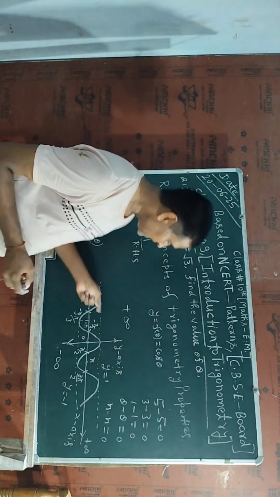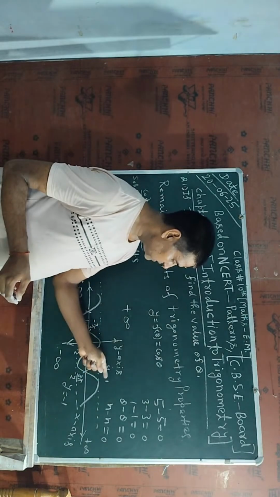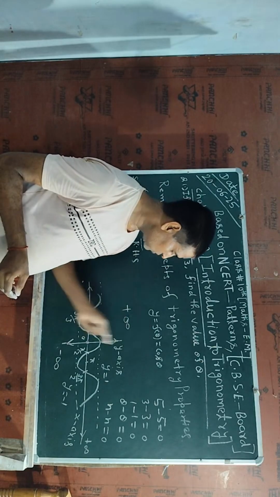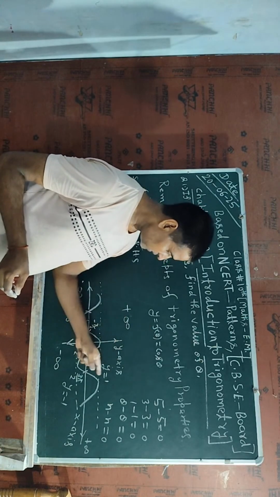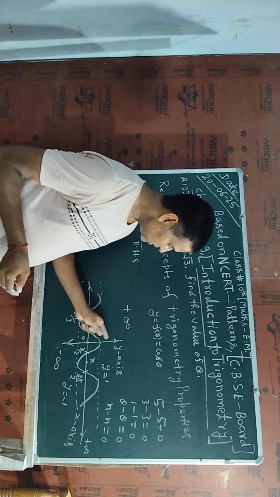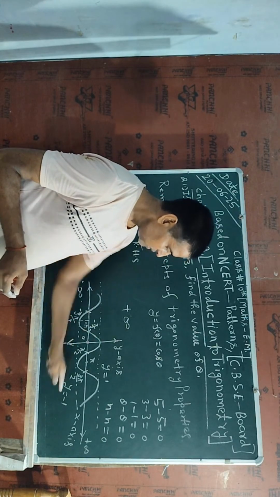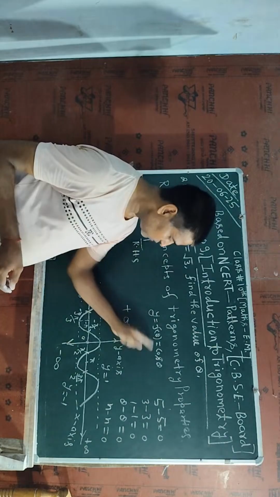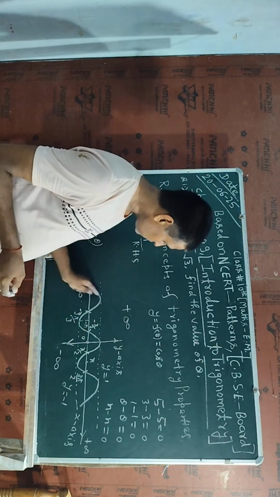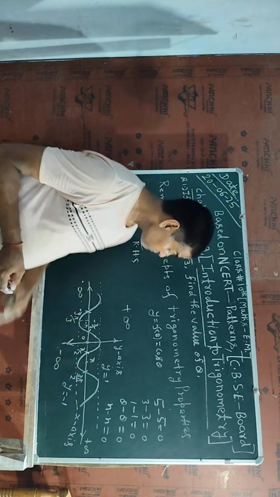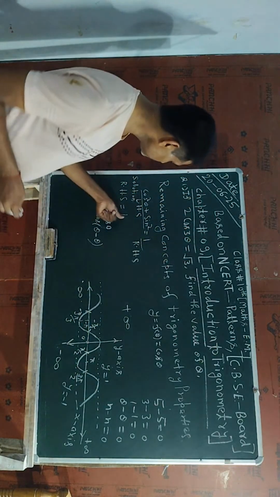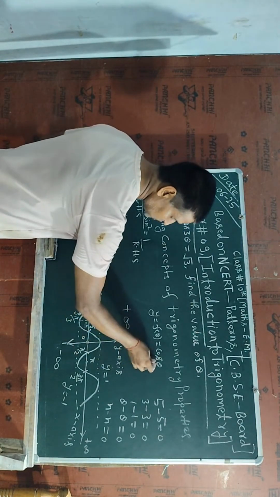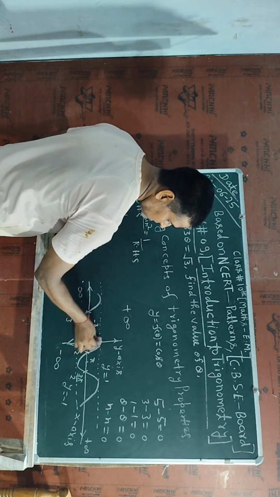Now I have drawn here y is equal to 1, meaning f of theta is equal to 1, because when I take the value of theta equal to 0, it gives 1. It means that its range will be maximum 1 and minimum minus 1. So this curve cos theta will move from minus 1 to 1 along this line. This is also a transversal line. Now here I have written 1. It means that cos theta is equal to 1, because I put 0 for theta and in the place of 0 I am getting 1.